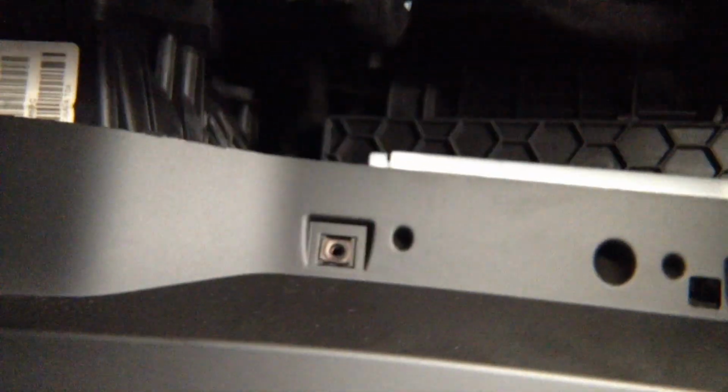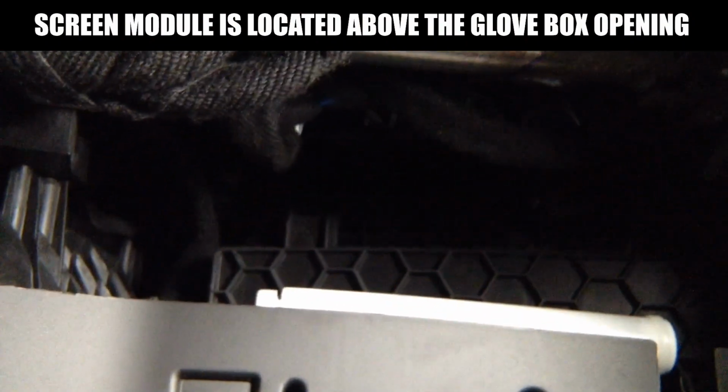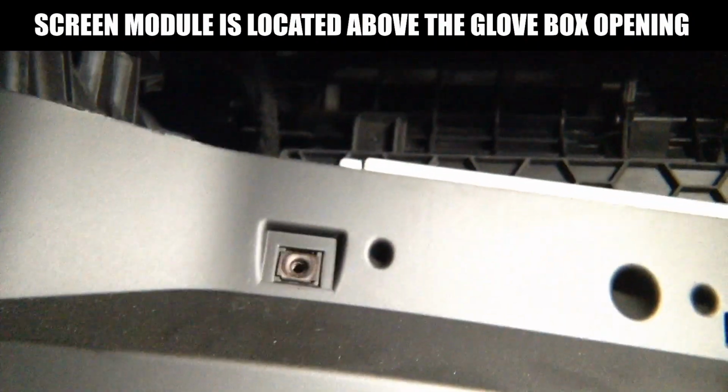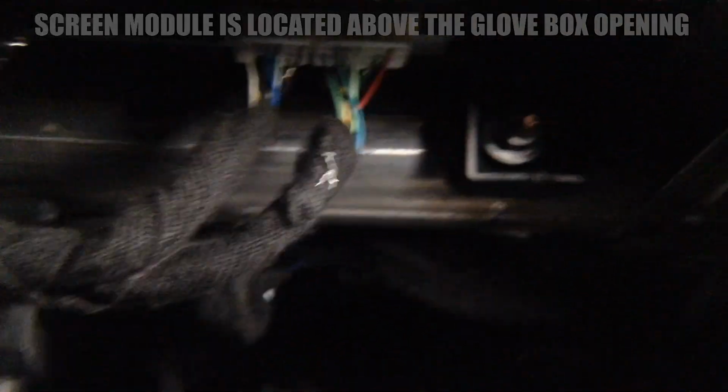Once you open the glove box, behind the glove box you'll find the panel that comes out. And I'm going to show you this panel is very easy. You got screws 1, 2, 3, 4, 5, and over here on the side you got a 6th screw. So you're going to remove those screws, so this is just the cover panel that comes out. And then you're going to find the module. It's sitting behind this metal bar. So you see the metal bar over here behind the glove box. And the module is sitting right there behind the bar. You see right there, you see this blue plug?